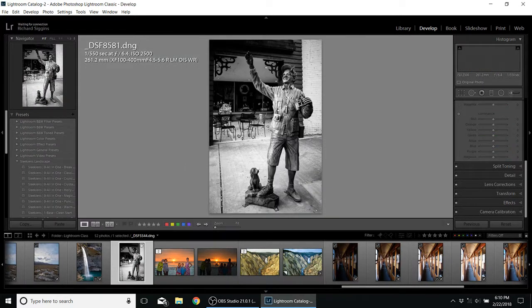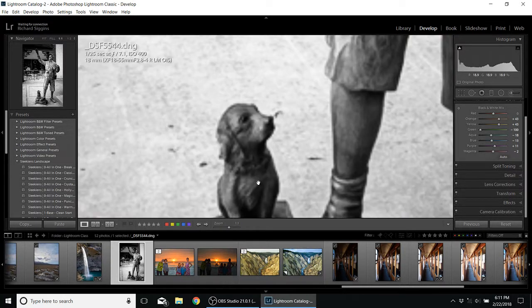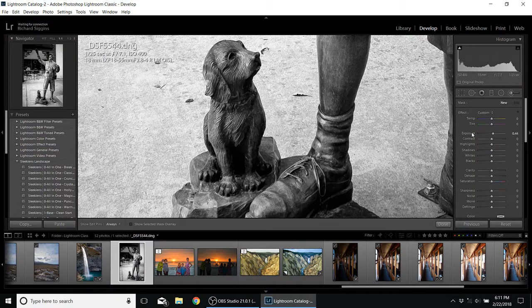So if I start with black and white of the guy downtown, so maybe the dog, if you want to, I'm going to zoom in on the dog here, and I'm going to get an adjustment brush. Okay, and I'm going to reset all my sliders back to 0 because I don't want to change the exposure or the contrast or anything like that. But down here at the bottom, people miss this.